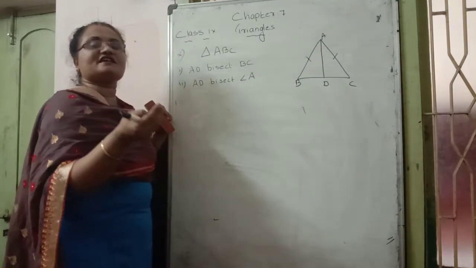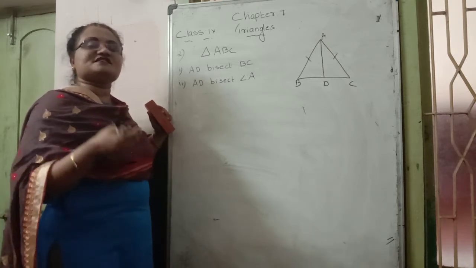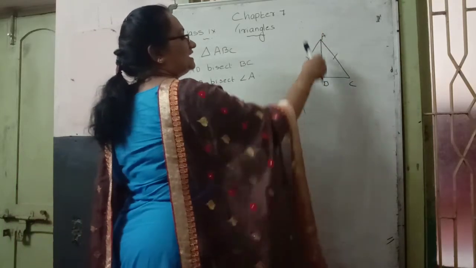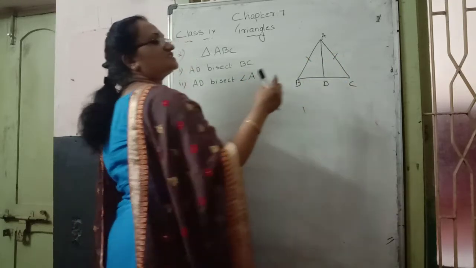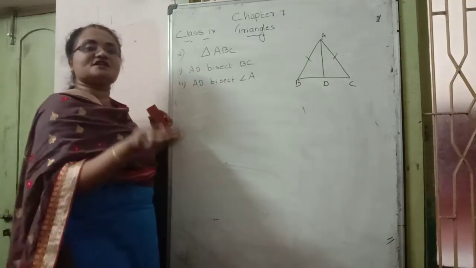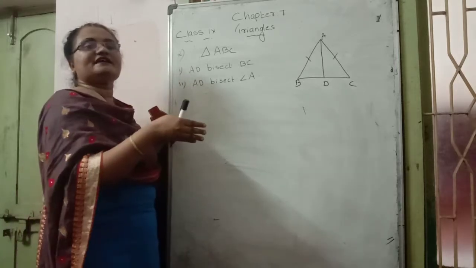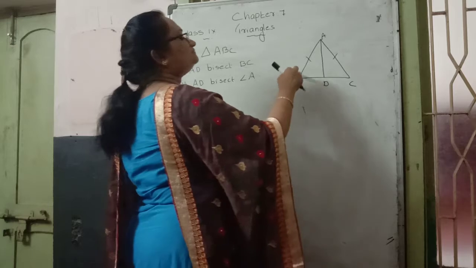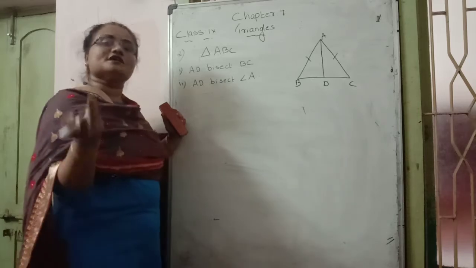For the two triangles, we apply any three conditions to say that both triangles become congruent triangles. By CPCT, what we can say here? AD line bisects BC side. That's why BD side and DC side of the two triangles become equal. Hence we proved that AD bisects BC side. AD bisecting BC means the AD line also divides angle A. Which angle is divided into two equal angles? Angle BAD and CAD also become equal.